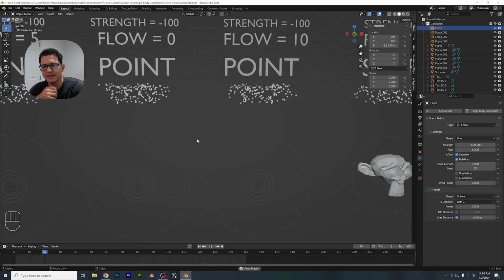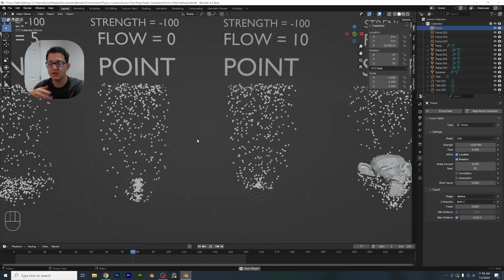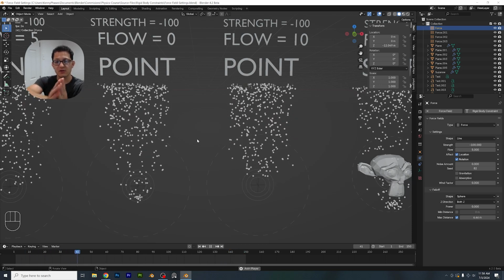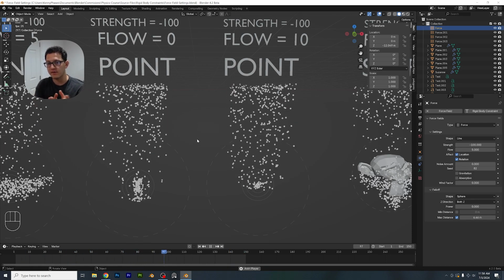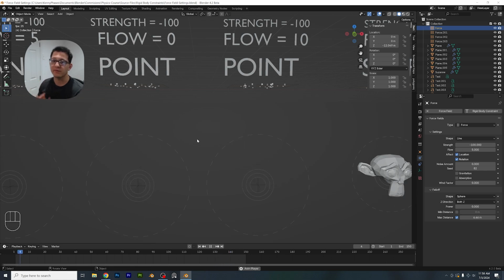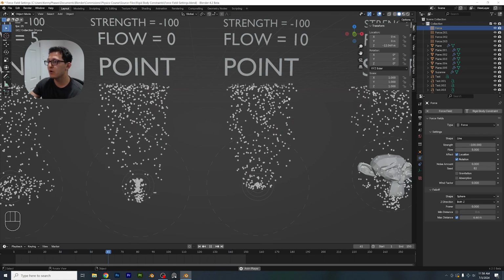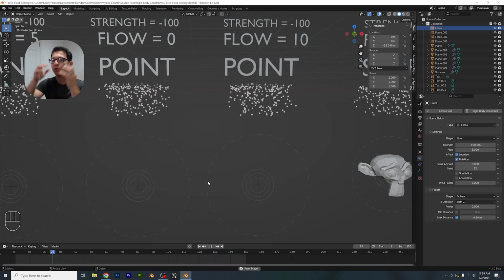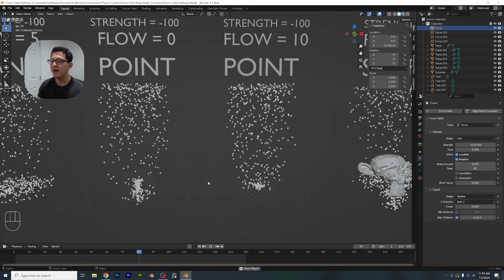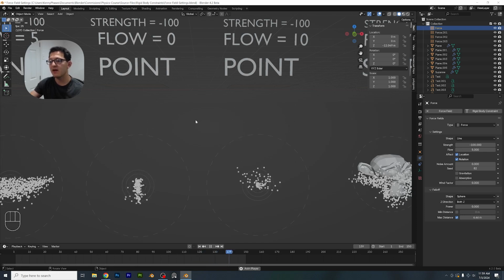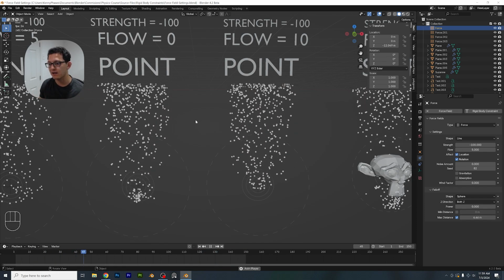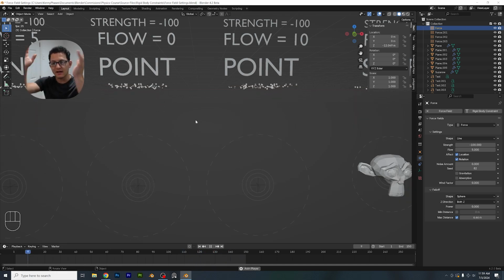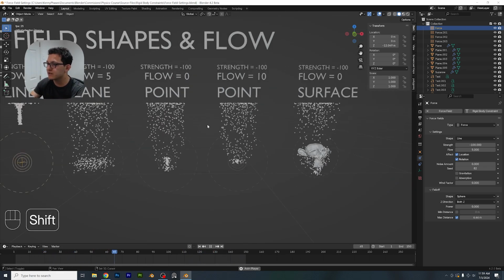A good way to think about this is a hose compared to maybe a squirt gun, right? A squirt gun might shoot out water in just one go at a distance, okay, very forcefully, whereas a hose is more fluid and streamlined. So the stronger this flow is, the more it'll be attracted in sort of a more controlled fluid manner, whereas when our flow is 0 on the left, everything's going to be a little bit more sporadic. It'll still be attracted to the force field, but not in a sort of more fluid, kind of dynamic way. Okay, all right, so that is flow.